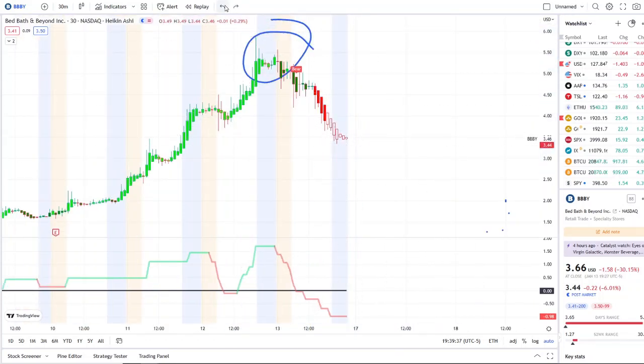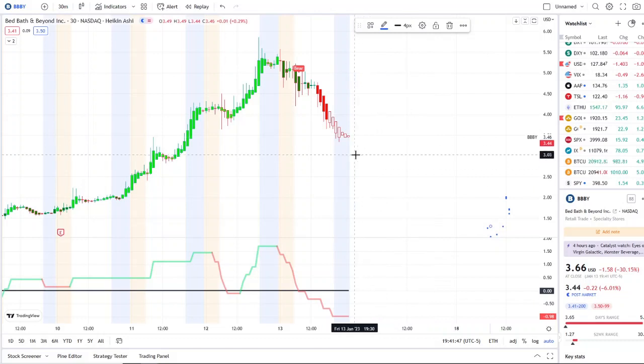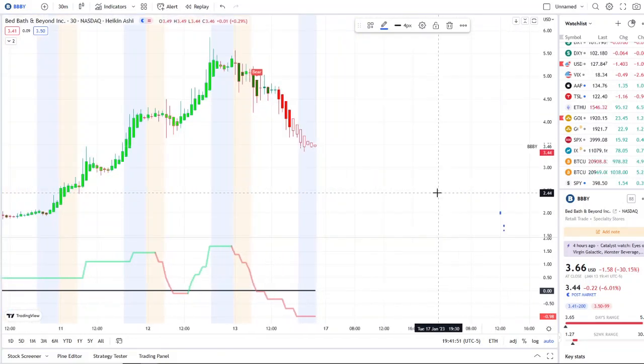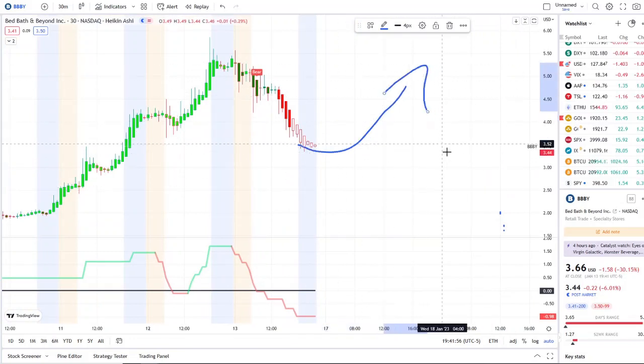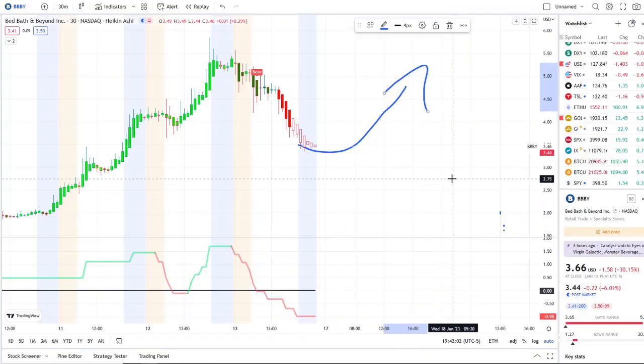And it's going to be interesting to watch what's going on next week, because up at these levels, there's shorts that could still get trapped. This is a lot higher than where it started down here at $1 and some change. And then another thing as well is if it finds support here and starts to run back up and that news gets debunked, whether it's true or not, that can have an impact on how the charts could move next week. This is very interesting.